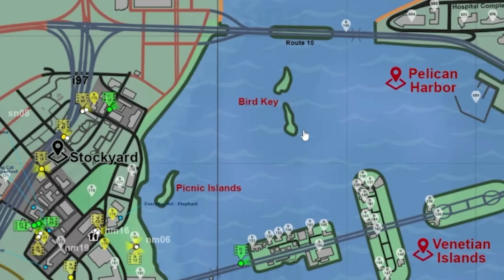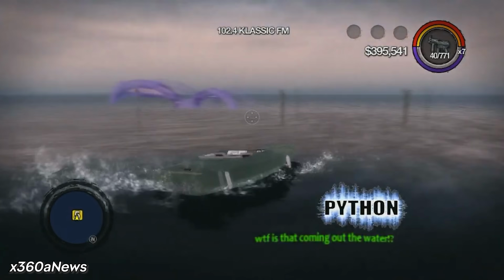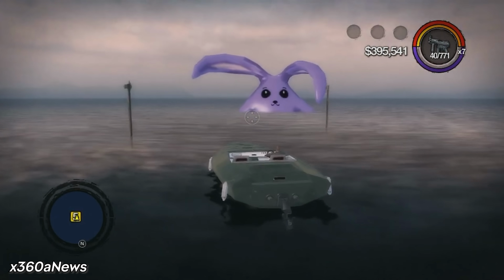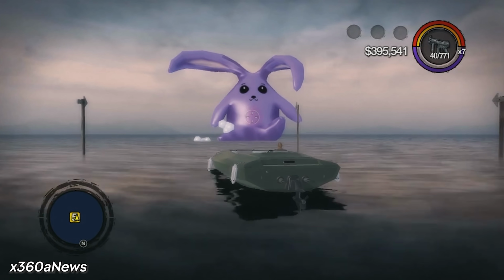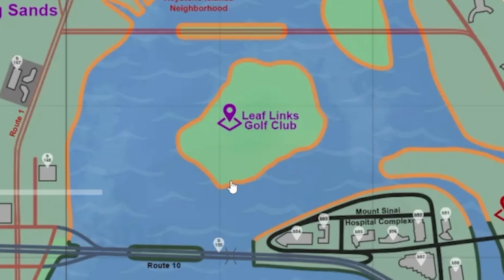So having something like the Little Bird Key and the Picnic Islands, right? I'm sure there's going to be little secrets and that sort of stuff hidden within those islands, which will make it very interesting to explore as well. Obviously, the Leaf Link Golf Club over here, to just be an island, there's probably some sort of connectivity there to actually be able to get there, or else you would have to get a boat to go do some golfing, which I mean would be kind of funny, I guess.